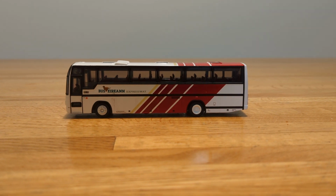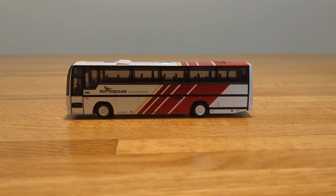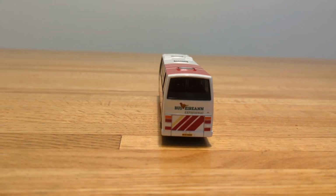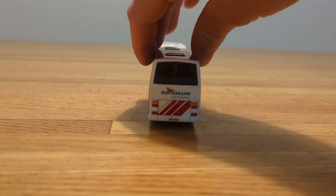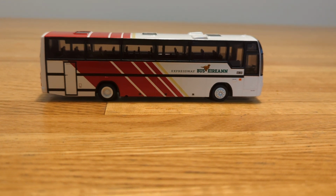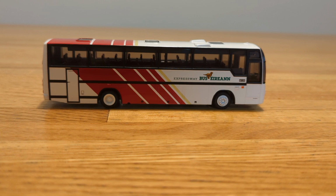So as you can see right in front, it's a pretty nicely detailed model, a little bigger than the city bus. Taking a look right there, it's got Bus Eireann Expressway on it. That's pretty cool. And then down the other side, you can see there's an emergency door at the back right there, at the back of the bus.